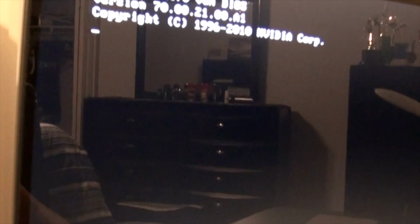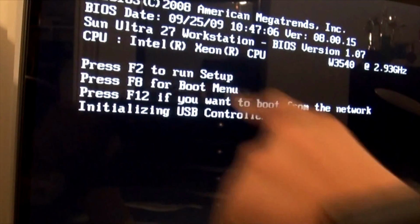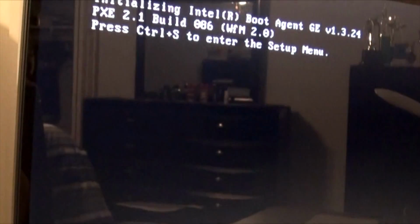Okay. So now you're going to want to boot from the USB. What you want to do is select the boot menu for your computer. So you're going to go under F8, I believe, or F12. So for me it's F8, as you can see right here. Press F8 for boot menu. I selected F8 and now it's going to boot into the boot menu.